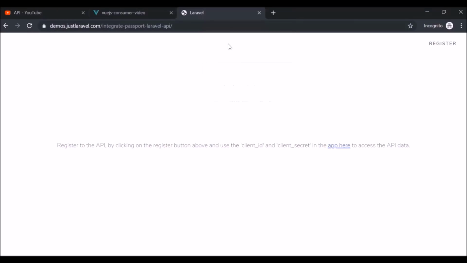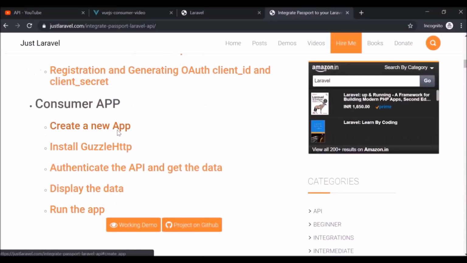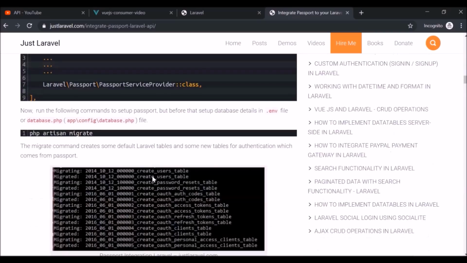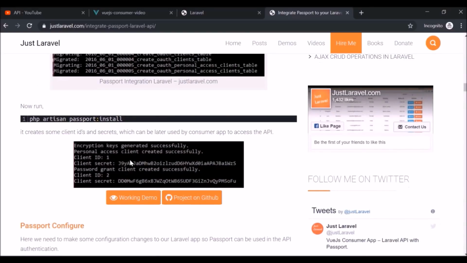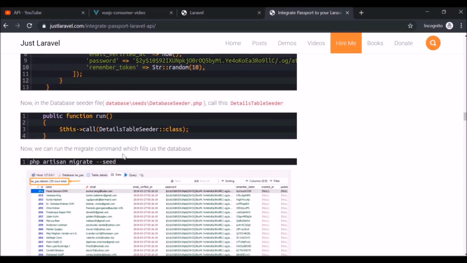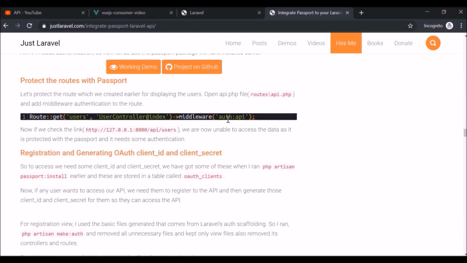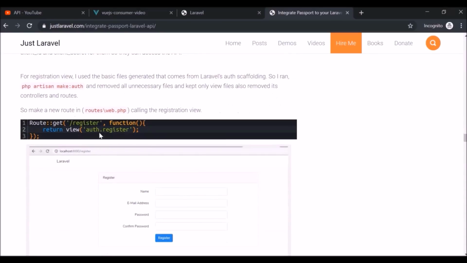So let me duplicate this, and here, this is our post on it. Here we'll create a Laravel API. In that API we'll get the users, we'll store the users. These are all the users we are going to get. We have created them using Faker, and we have created some seeds for it. So this is all dummy, 250 users created. And I have protected the API with Passport, so only after registration here will we get access to the API.